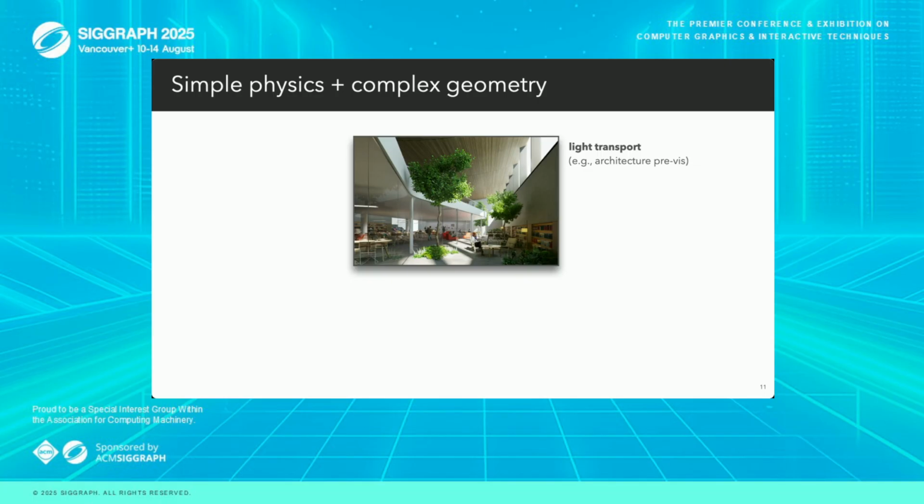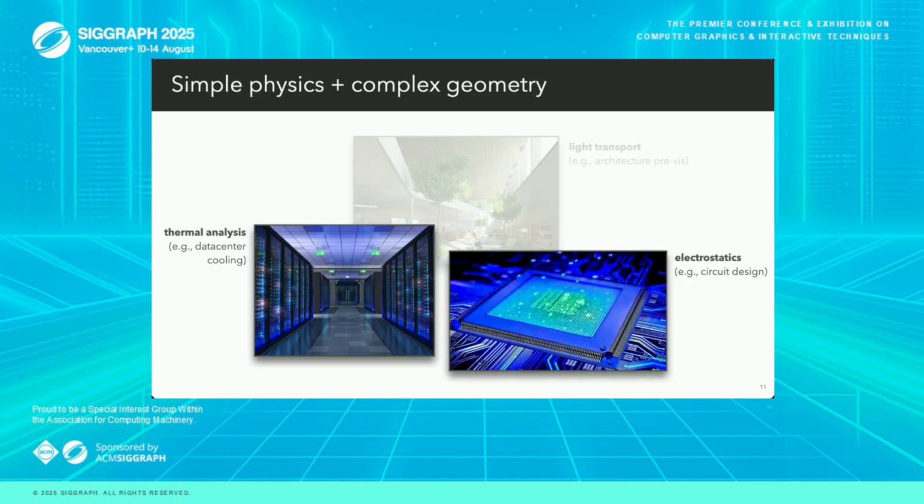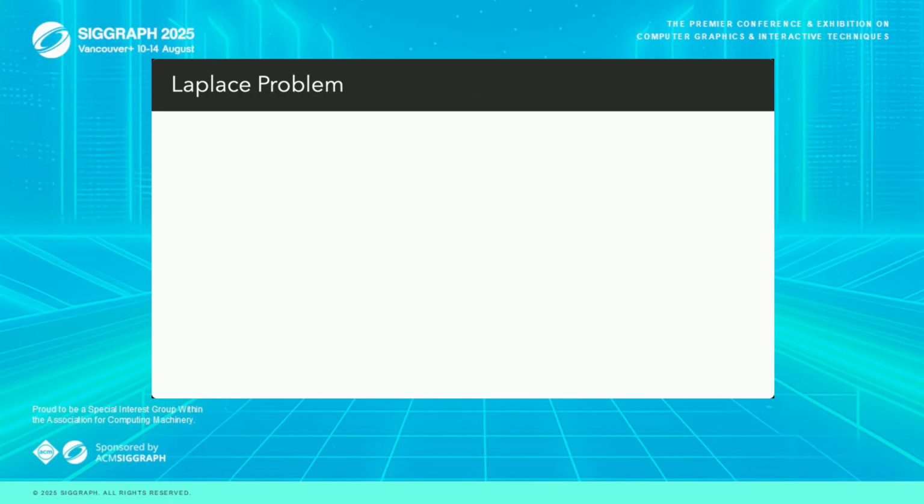Moving beyond light transport, we might think about something like thermal analysis for, let's say, a data center. Again, the thermal equations are not that complicated, but the geometry of the data center and all the machines and the corridors and the insulation and everything going on is extraordinarily complex. Likewise, I might be doing analysis of a vastly large circuit, right? I'm doing integrated circuit design, and I have to solve relatively simple electrostatic equations that describe things like voltage or capacitance, right? So there are a lot of these scenarios where you have extremely complex geometry and relatively simple physics.